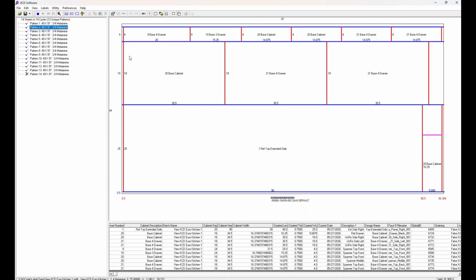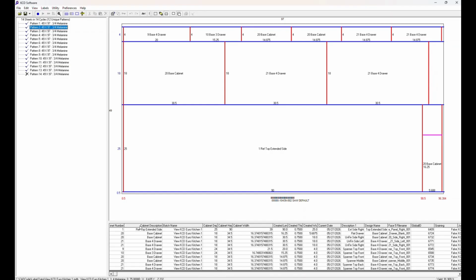Each part includes dimensions along with the panel dimensions. You'll also see a name displayed in the center of each part. This identifies the unit number and cabinet description, which correspond to columns 1 and 2 in the information shown below.